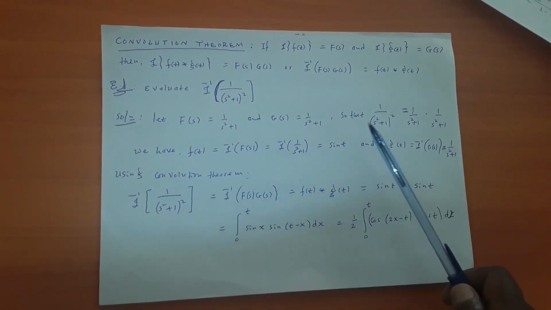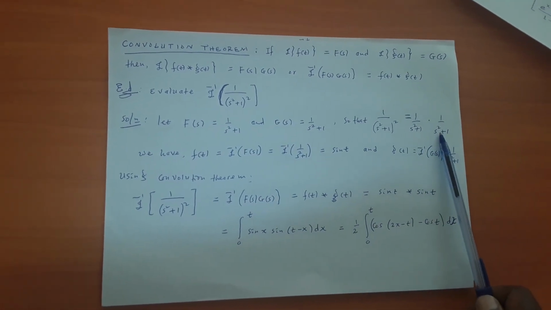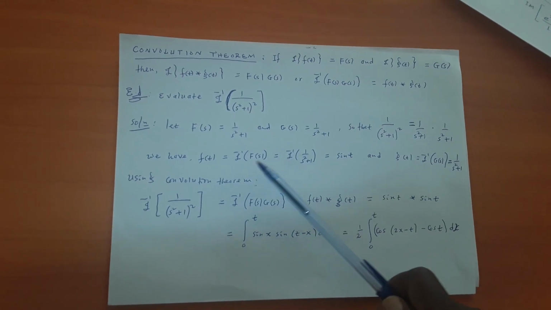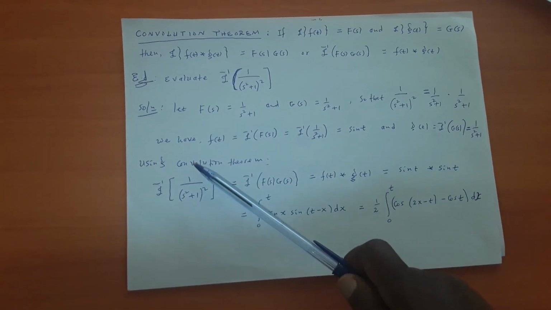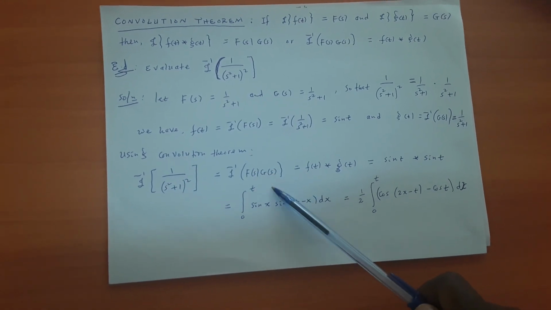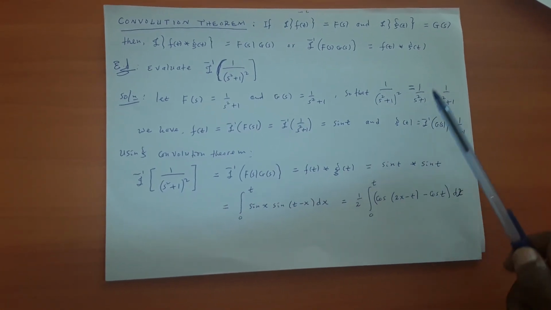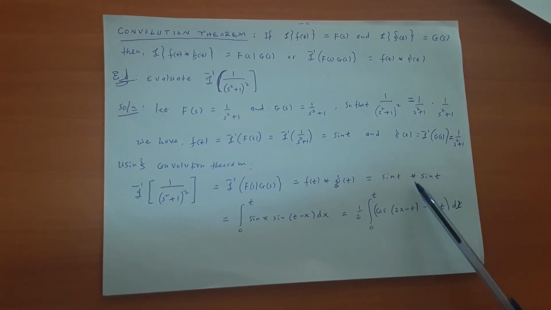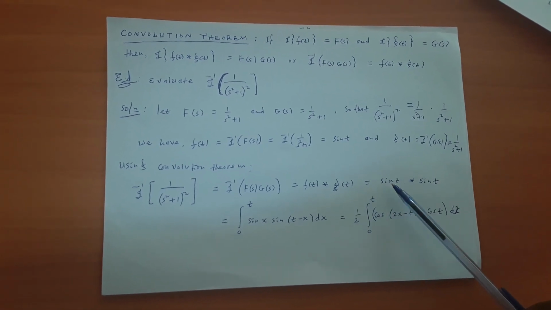So we have f of t is this, because F of s is here. Again, this is G of s. Fortunately, they are the same. So the inverse Laplace transformation of F of s means this, sin t, and the Laplace inverse of G is also similar, so g of t is sin t. So using the convolution theorem, the Laplace inverse of 1 over s squared plus 1 squared means the Laplace inverse of F of s, G of s here in the upper. So we can use f convolution g, since f and g are already discovered through the inverse Laplace transformation from the previous method. We have sin t convolution sin t. So ultimately we seek the convolution of the two functions here.